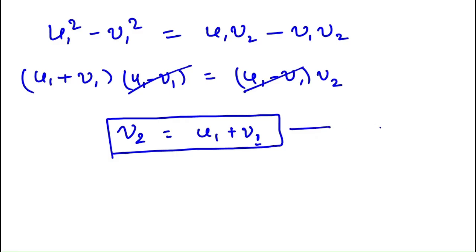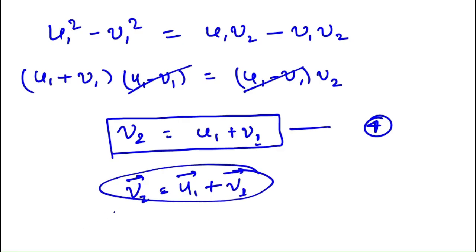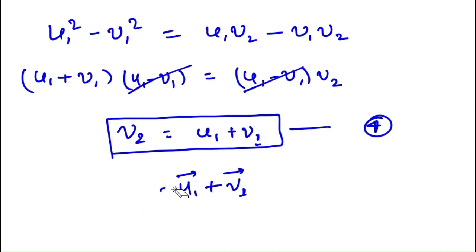Of course, you can write it in terms of vectors also. Here we are talking about a one-dimensional problem, so only plus and minus signs are going to do the work. Soon we are going to discuss it in two dimensions also, where we will be more careful about vector signs.